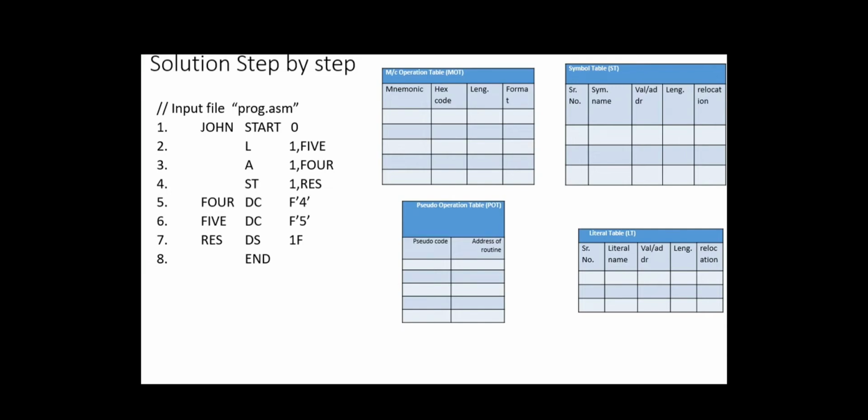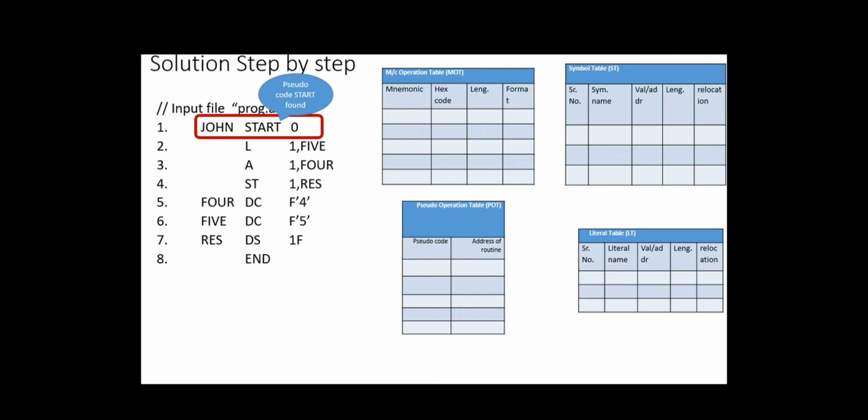So before processing starts, you have to keep MOT and POT entries ready with you. Then the remaining 2 tables will be updated. Okay. As per our previous 2 minutes of discussion, now you are aware which entry will go in the POT and which will go in the MOT. So the very first line, if I am scanning here, has the pseudocode start. So I'll enter it in the pseudocode table. We will make its entry in the POT table. So start is added. Now as a programmer, we don't know the address where the start pseudocode or function will be stored in future. So we will assume the function name as the name in the second column of this table. Okay. Right now we are not using an address, we are using the name of the function.